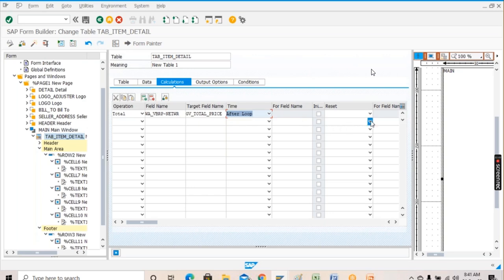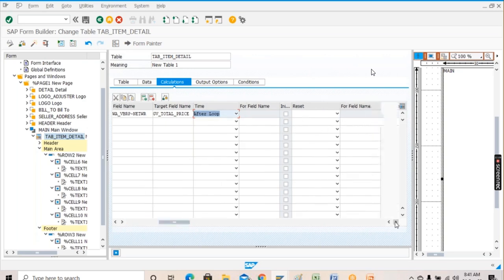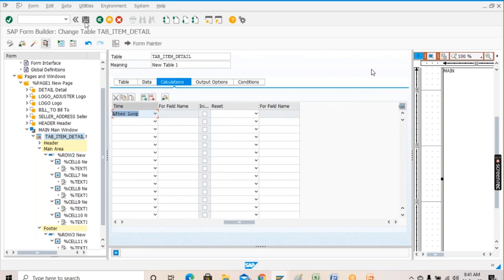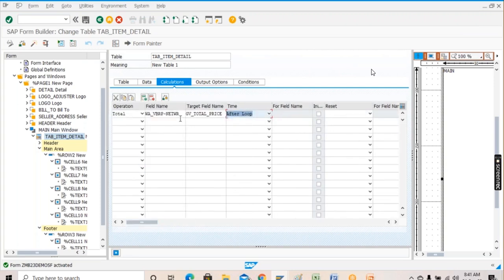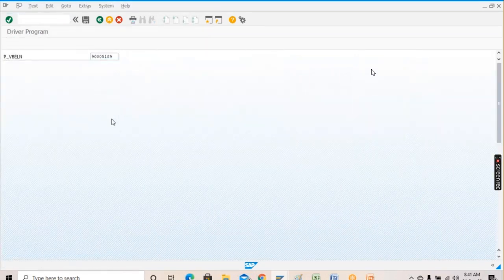Other things are not required, you can ignore this one. Just save it, check the syntax, activate this one. So what it will do is sum the net price and put it into the target field name, and you will be able to see the output.